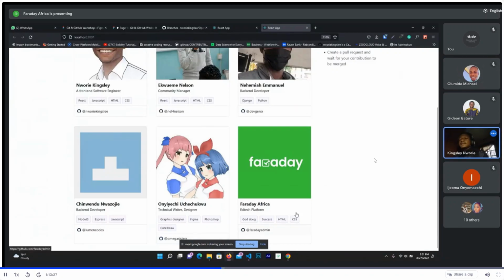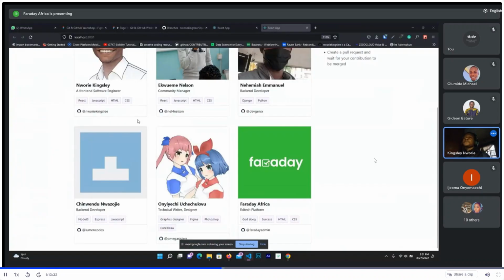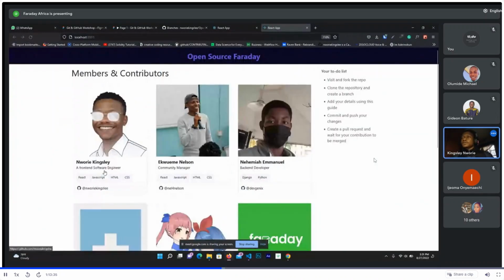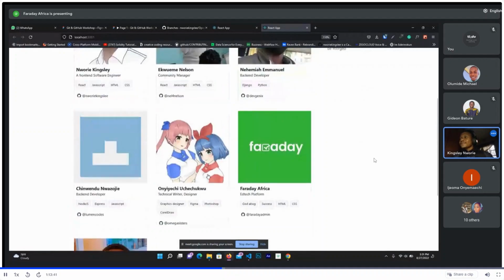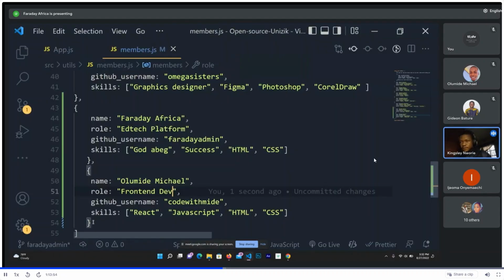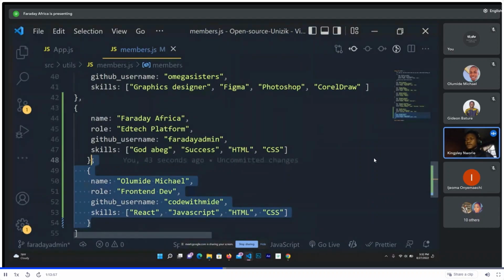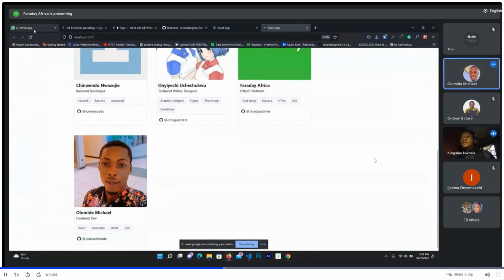So, like I said, React is not watching this file because it's not in the src folder. So we have to do a manual refresh. And Olumide is here. So that's how we did it. There's no magic, right? Very straight to the point. We designed it so that you don't need any really technical skill to make your own contribution. So I'm going to clear this, because I want you to add your own profile by your own self. Let's do a manual refresh again.